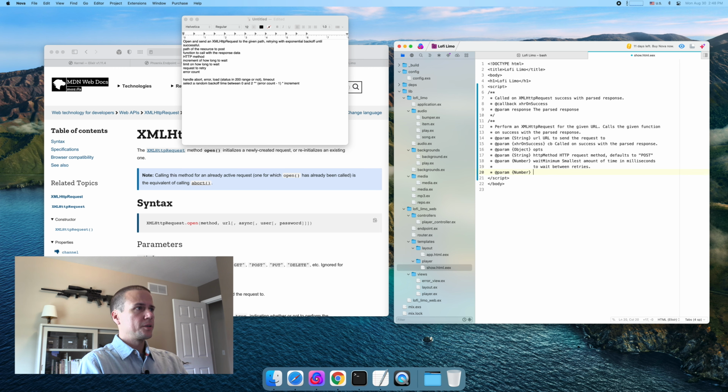And then there's also a wait limit, longest, largest. Amounts of time are shortest and longest. Amount of time in milliseconds to wait between retries.